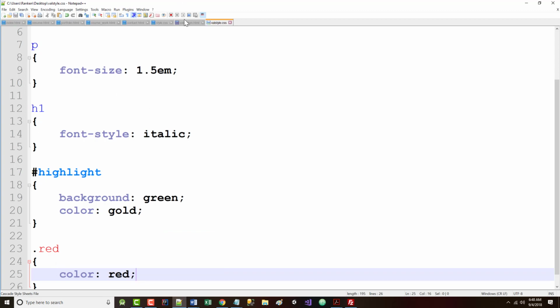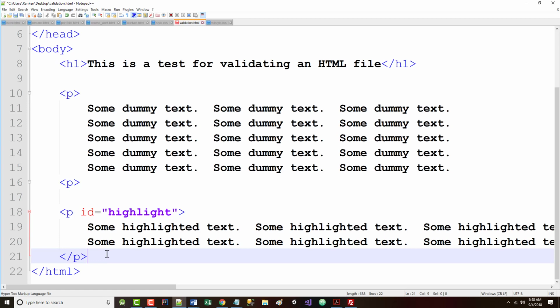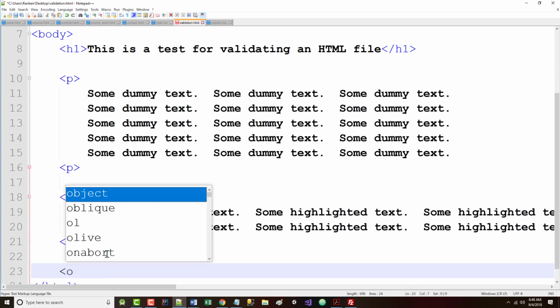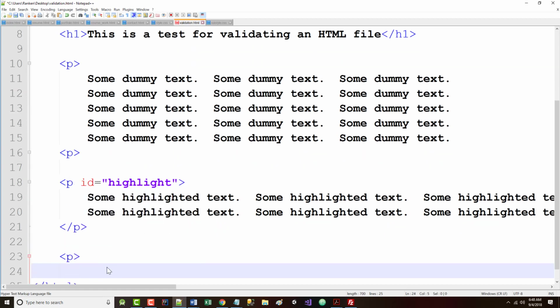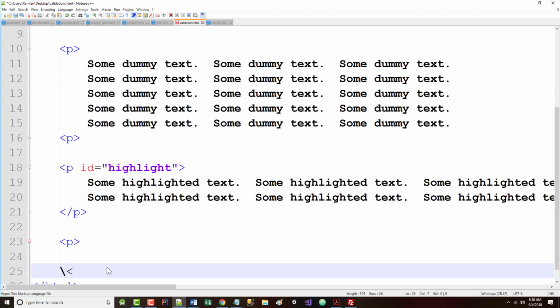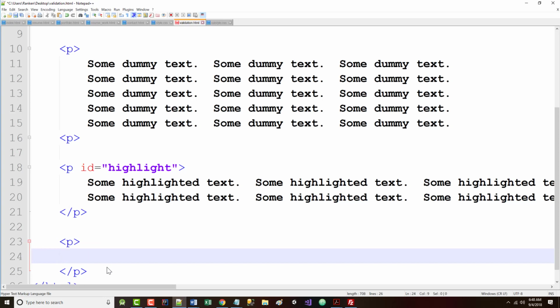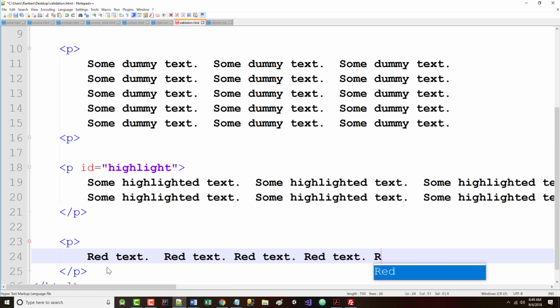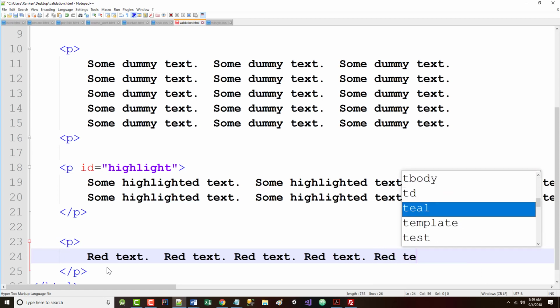Let's go back to here. Let's add one more paragraph. And we're going to say red text, red text, red text, one more time, red text.